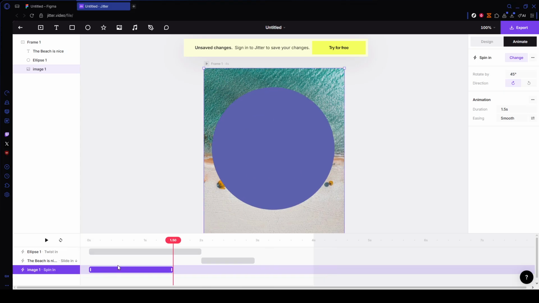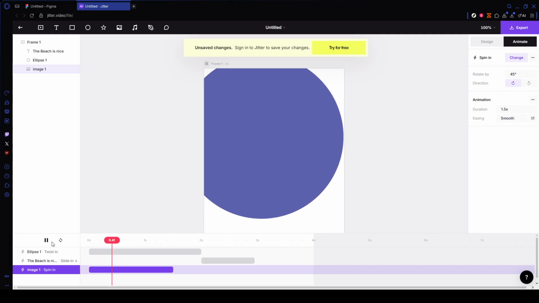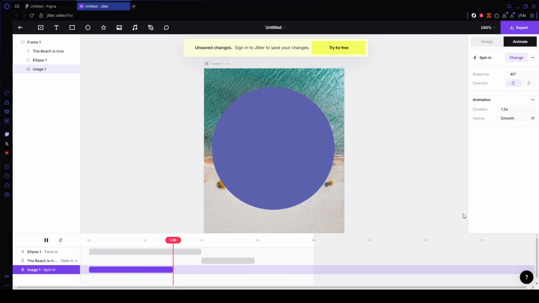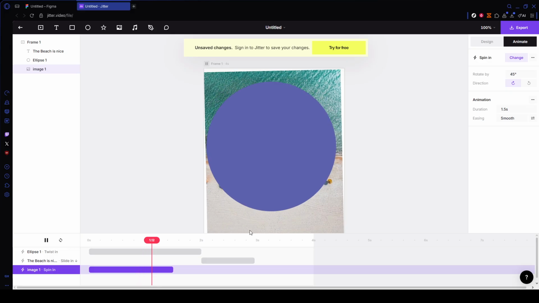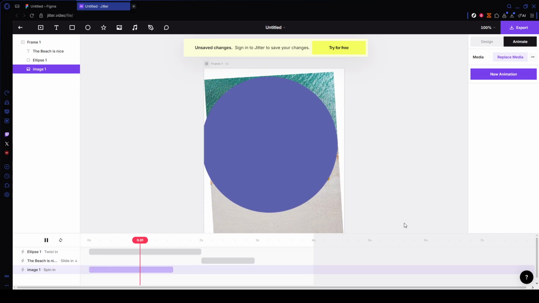If you're animating multiple layers, build them up one at a time so you can keep control over the sequence and rhythm. Keep your naming consistent and try to maintain a limited set of durations and easings for a cohesive feel across the whole screen.